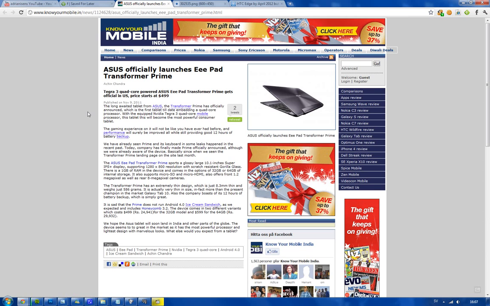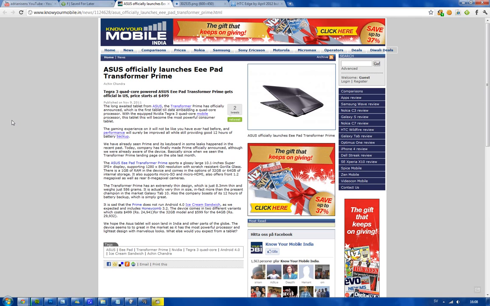10 inch screen, 1280x800, so you will have that good display with Gorilla Glass that is very scratch resistant and all those things. 1 gig of RAM, and it comes in two sizes, 32 and 64 gigabyte versions, but it's kind of insane. I mean, we have seen demonstrations of what you can do with this device, and the gaming capacity, it's insane that you can do so many things at the same time, and still it seems like the battery is going to be pretty decent, 12 hours.